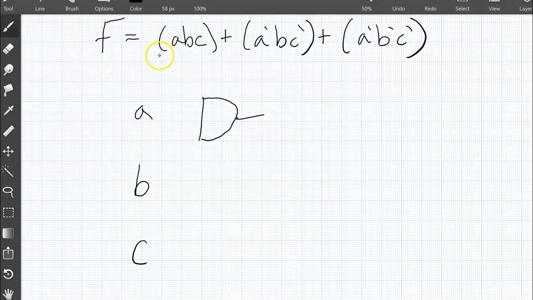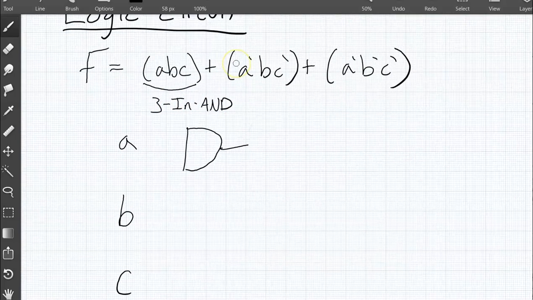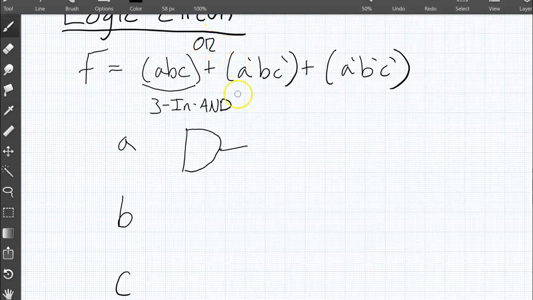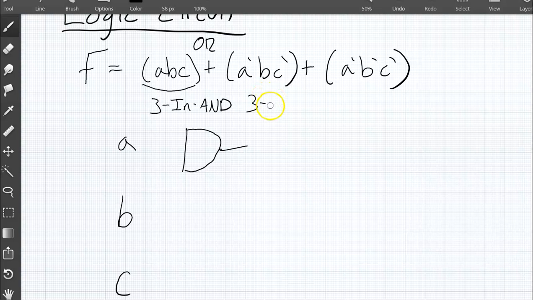Alright, so first I'm going to draw out this, which is just a big 3 input AND. Then you got your OR, and again, it's going to do it with the 3 input AND. Got an OR, and again, 3 input AND.